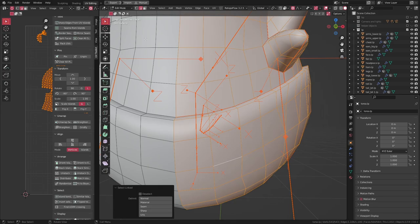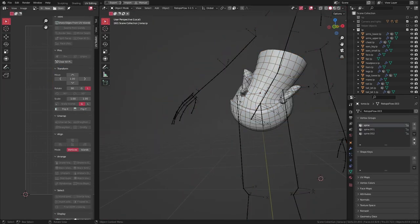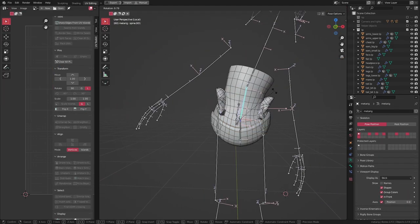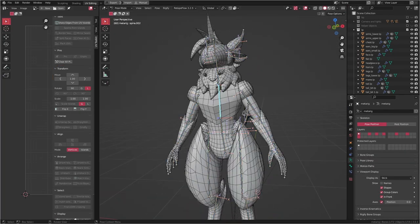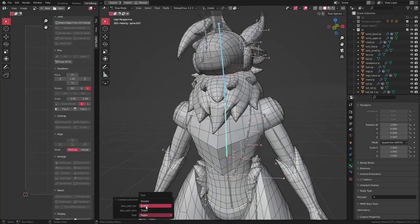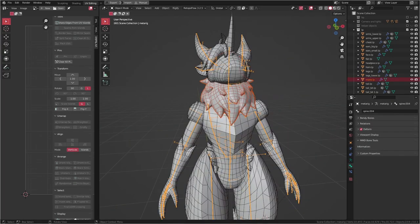For things like the torso and the mane, I was able to just manually assign some of the weights in edit mode and also use the gradient tool to quickly get the smooth transitions I needed. I tried that for the tail as well, but it didn't work as well.